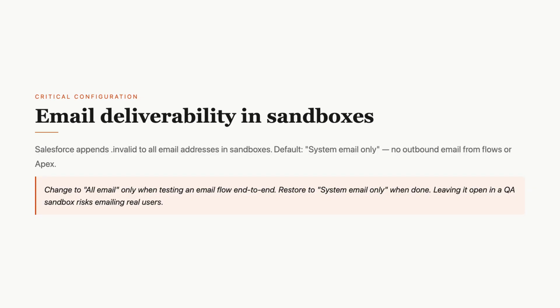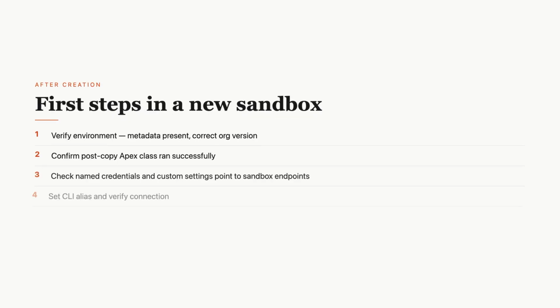After sandbox creation is confirmed, 3 immediate steps. First, log in and verify the environment looks correct. Is metadata present? Did the post-copy class run? Second, check environment-specific settings, named credentials, custom settings, and remote site settings that might still point to production endpoints. Third, configure your CLI alias so you have a consistent way to target this sandbox from the command line.